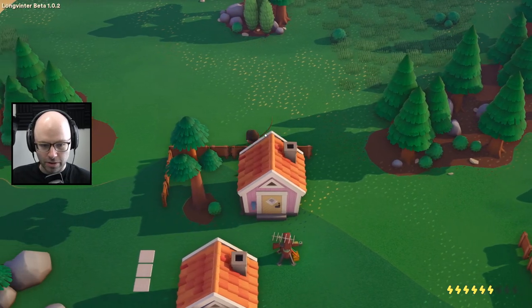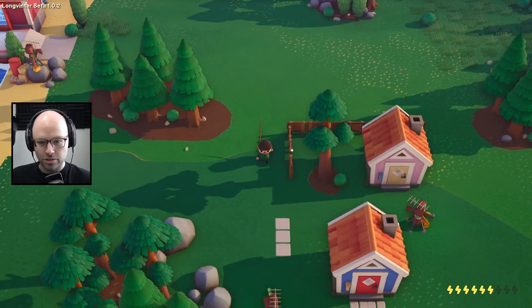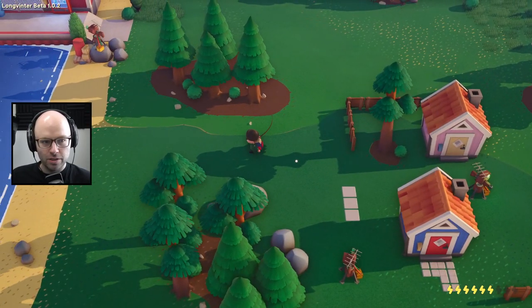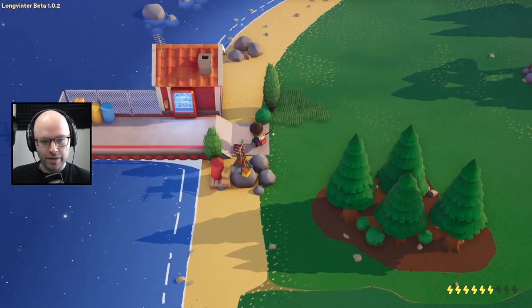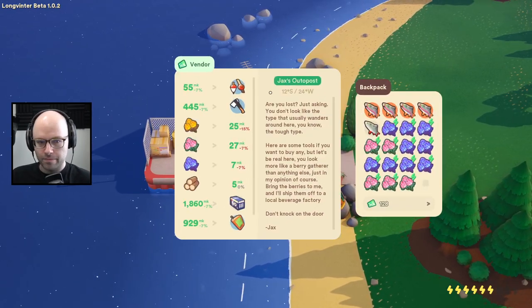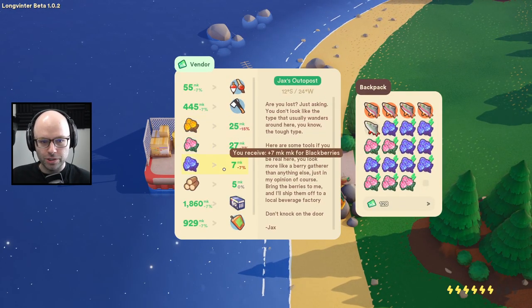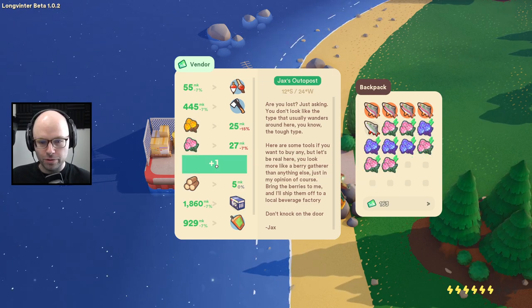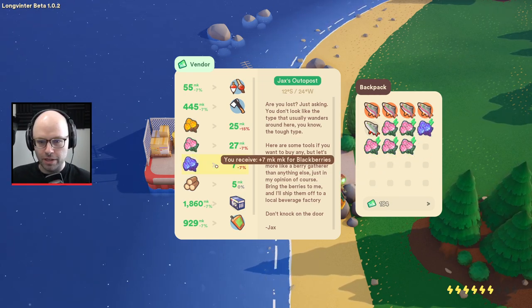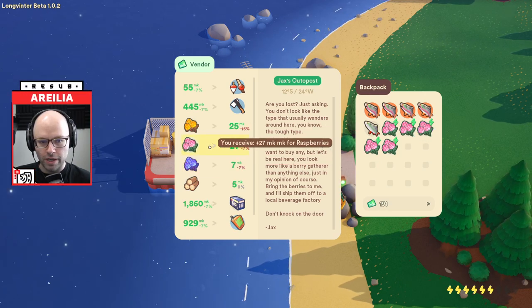That's a turret. It's all right. I don't know what you do with the chickens. I am assuming you could probably get some meat out of them. Hey, look at this. You're a friendly turret because you're a vending machine. What do you got over here? Would you purchase blackberries for me? Yes, you would. Oh, man. Minus 7% penalty per blackberry, though. Come on. However, hold on.